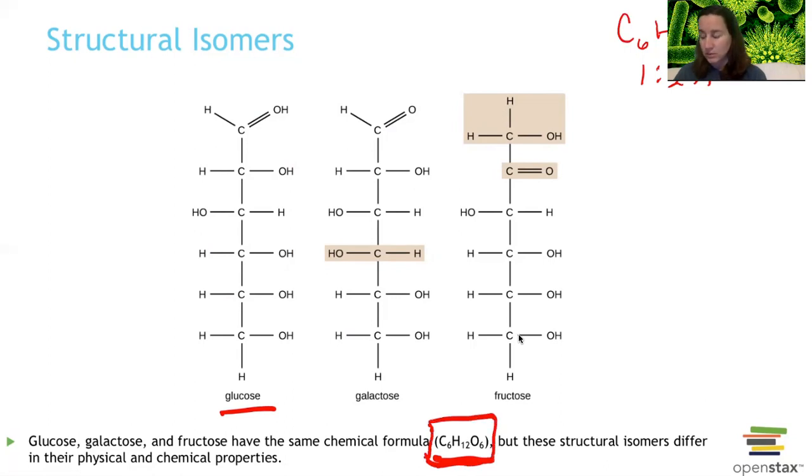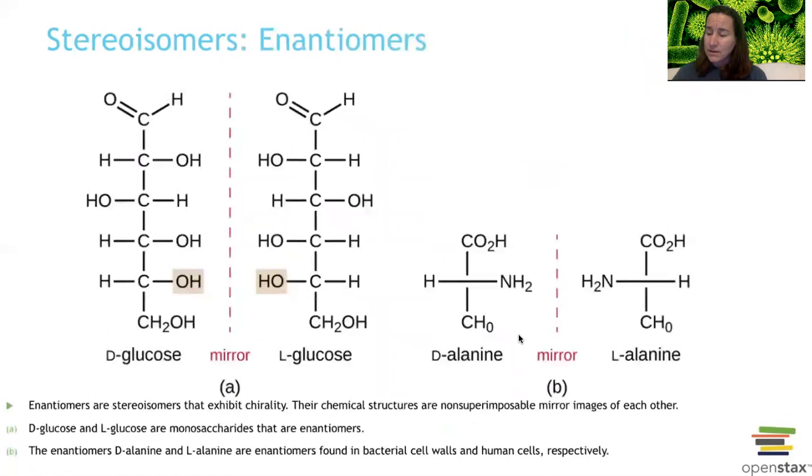Those are isomers. So glucose is the same as fructose, is the same as galactose, but we build them differently even though they have the same building blocks. So these are structural isomers, same building blocks, but we built them differently. And then there are stereoisomers, enantiomers, and these guys are isomers, but they are going to be a mirror image. So just like it says in this picture right here, they are like a reflection of the other side.